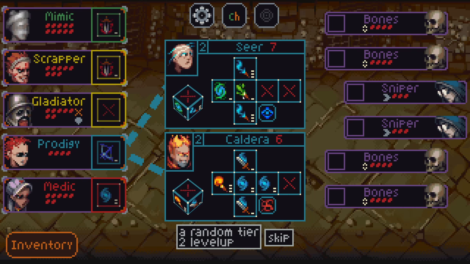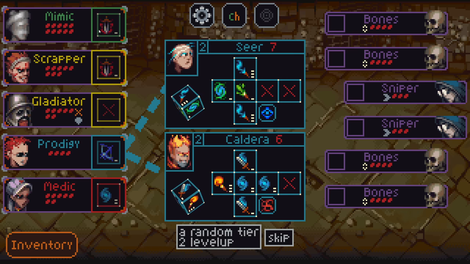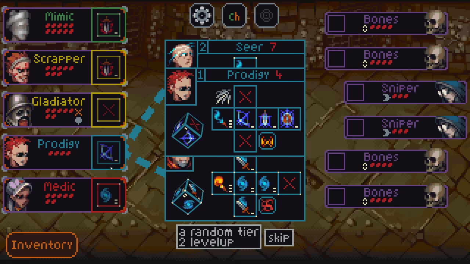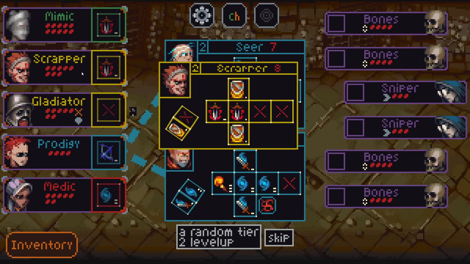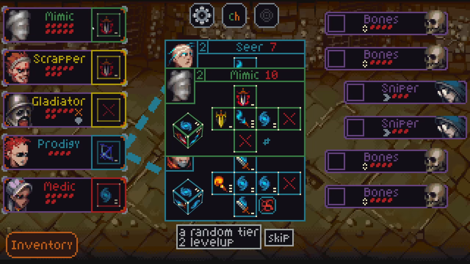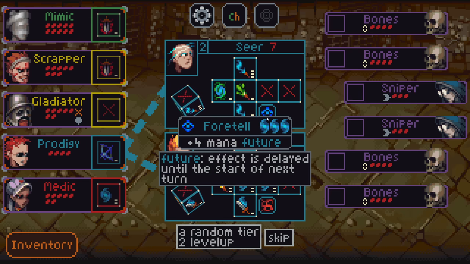Alright, the prodigy's actually been pretty good. One damage poison single use... So we also have to keep in mind that you're copying the middle of whatever we have here. So copying the two mana is not bad. One damage single use poison is not bad. Probably change those out. God, this is awkward. I'm not wowed. Let's look at the spells.